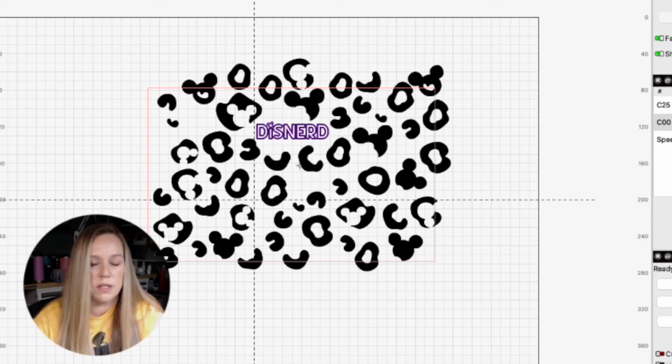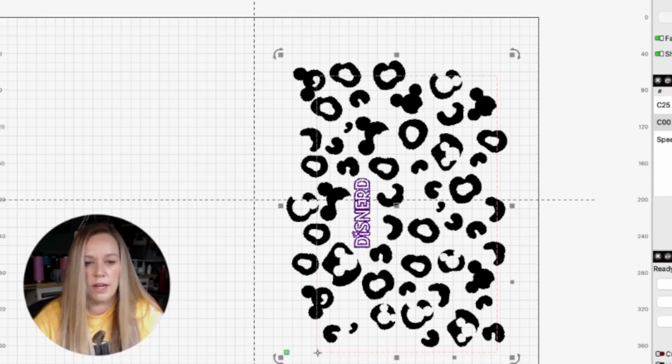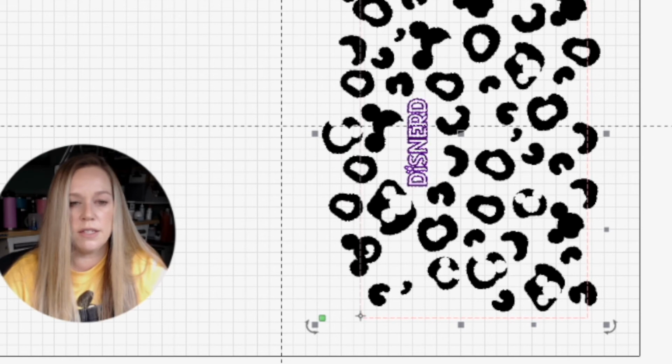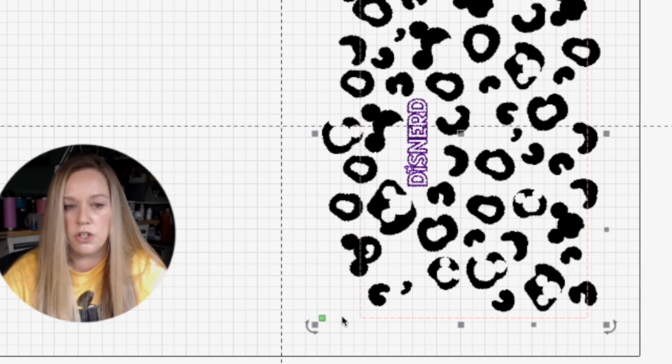What I want to do at this point is cut off all of these pieces at the top. When I go to engrave this, it's going to be rotated this direction. And I want to start my origin right here at this top corner because I'm going to align the origin on my laser to the top of the stainless steel line. So I want to make sure that I can align the top of this line. Even though I'm not engraving this line, it will choose the origin point. This green origin point will align with that. I want to make sure that it's not out here with these top lines, so I want to make sure that I cut those off.